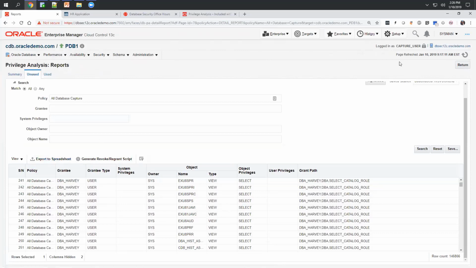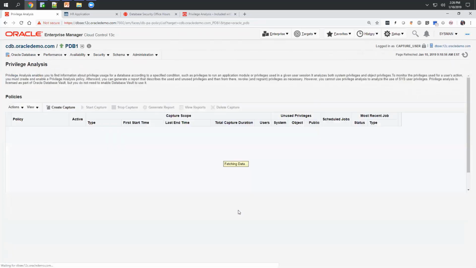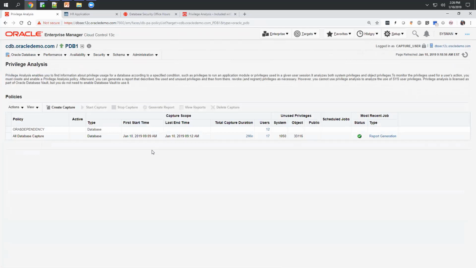What we're going to do instead is we're going to come back here in Enterprise Manager and target our HR application user, employee search. And one of the things I know about it, because I was the DBA who was working on this project, let's say, is that we created a specific role for him called emp search app. And we want to see what privileges he's using from that or not.